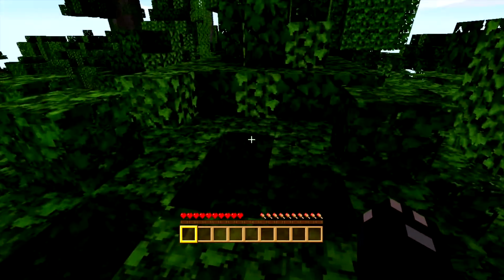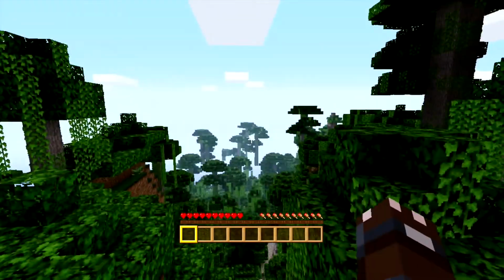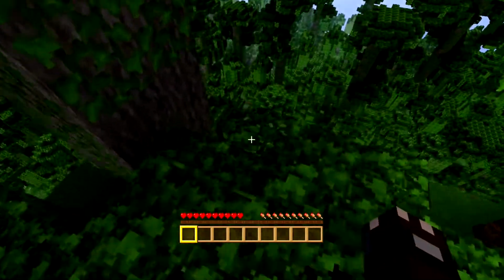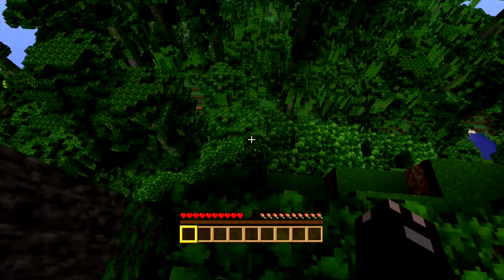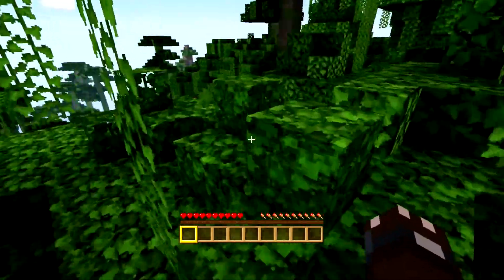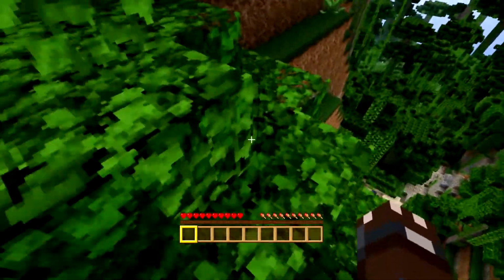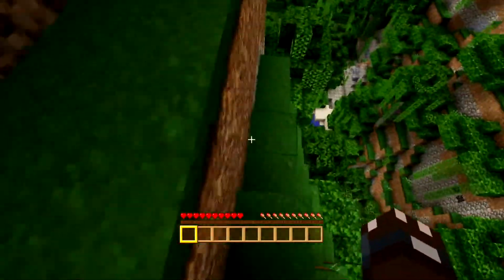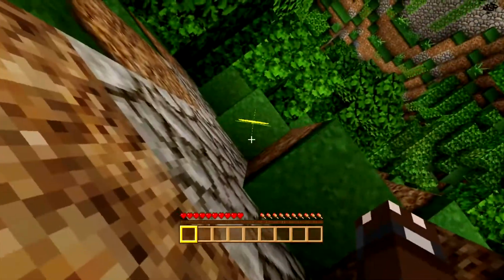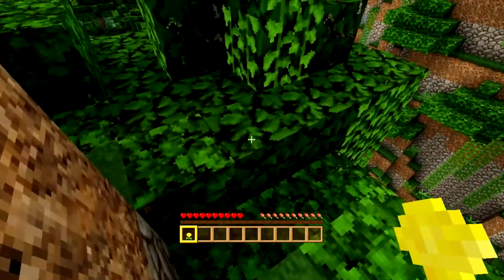We would be in a huge tree. Look at where it puts me. This is crazy. I'm all the way up. Let's just go down this way. All right, this would be good. There's so much height. Ooh, a flower.